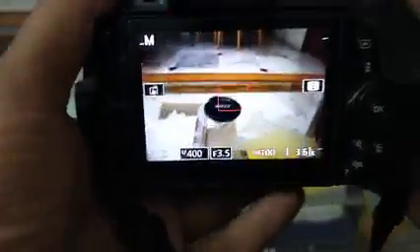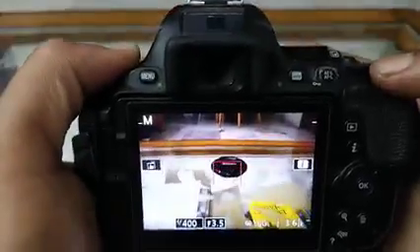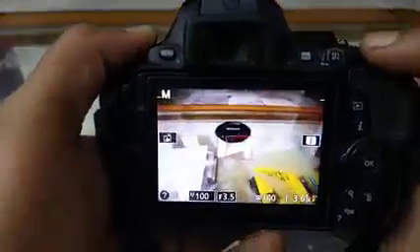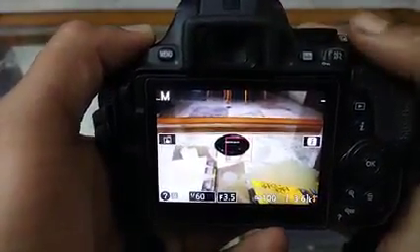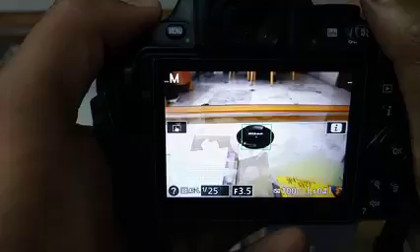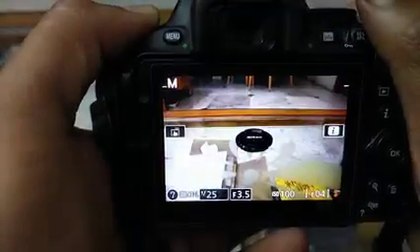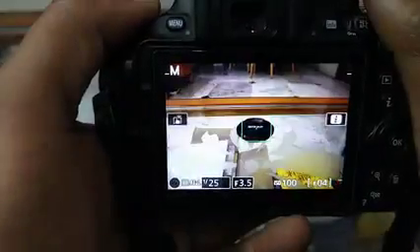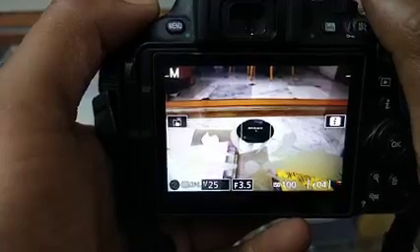The basic principle of photography is to maintain a balance between aperture, which is this value, the shutter, and the third one is ISO. Now if I want to take a picture, I need to reduce my shutter speed. So what I'll do, I'll just reverse the dial. So I'm reversing it, and look at this, I'm coming to 1/60th, 1/120th. Okay, so now the picture should come and it should not be dark, keeping the ISO at 100 only. We'll take a shot. It will be shaky because it's too slow a speed for the camera.